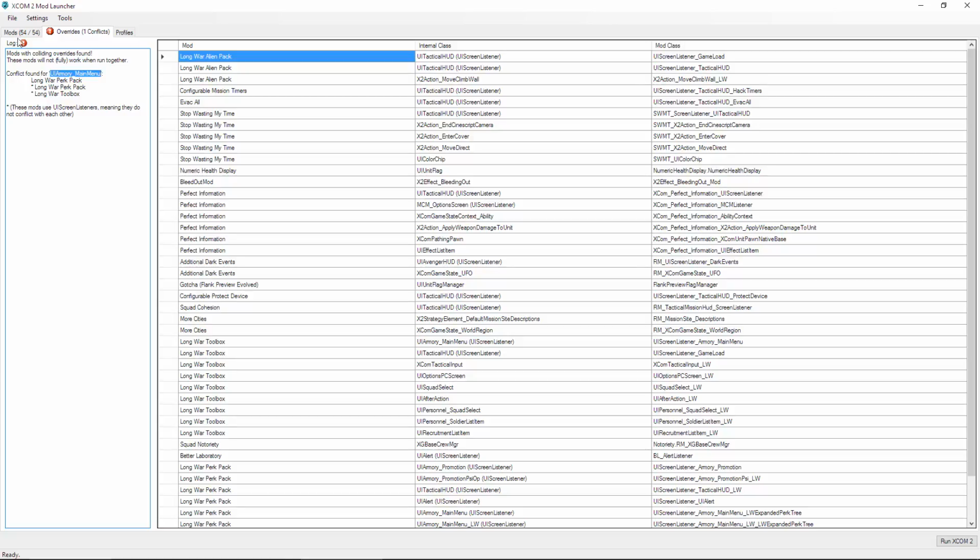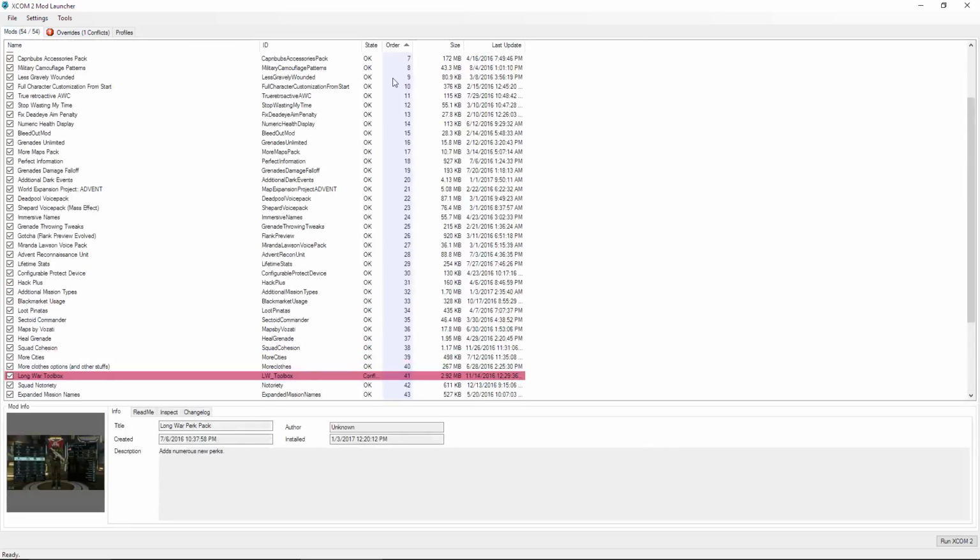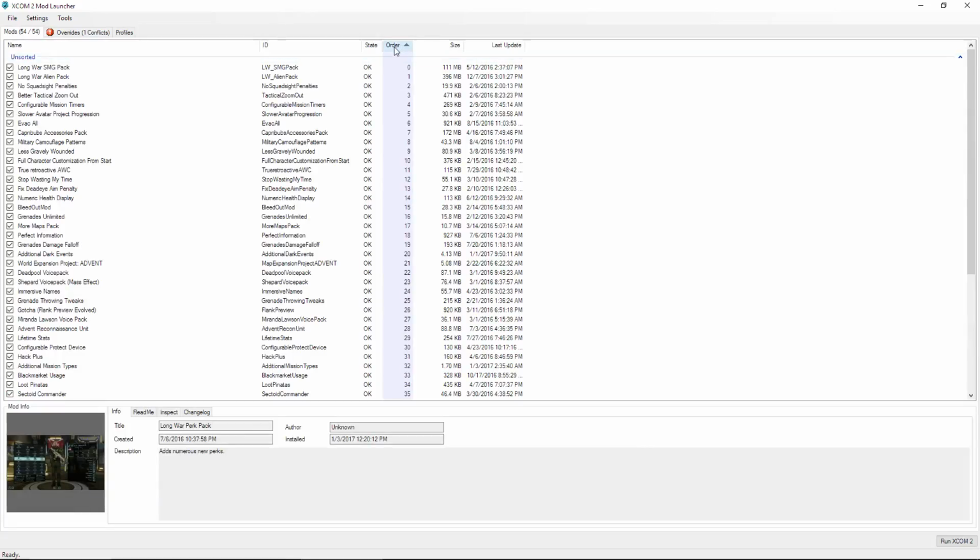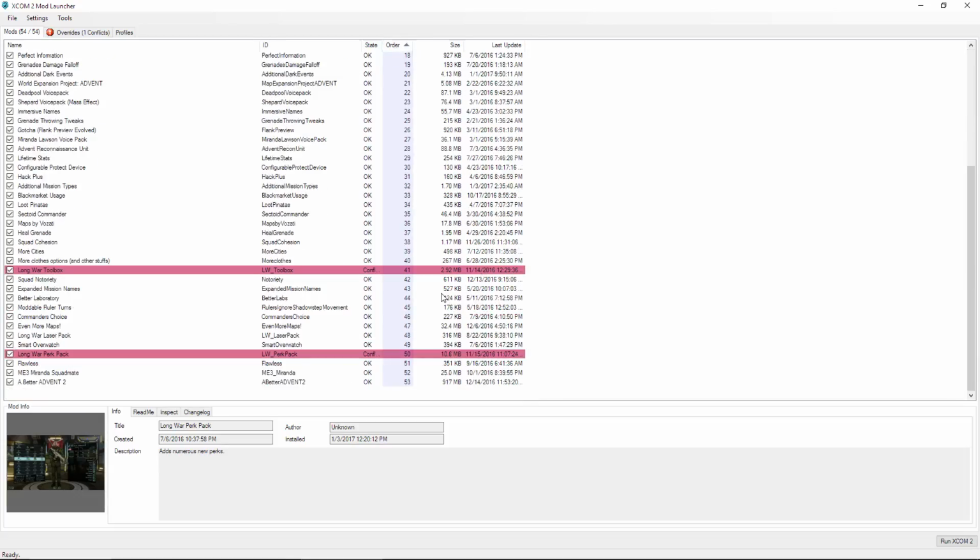And on that note, I do want to discuss, let's go back here, this very important thing up here called order. Yes, XCOM 2 does have a mod order, and how it works is the further down the line the mod is, the later it is loaded, and hence the priority that it has during the function of the game. So if you have two mods that alter the same class file in different ways, the one that's loaded last is going to have priority. There is no melding of the two together, so you don't have all the changes. This just doesn't work that way.